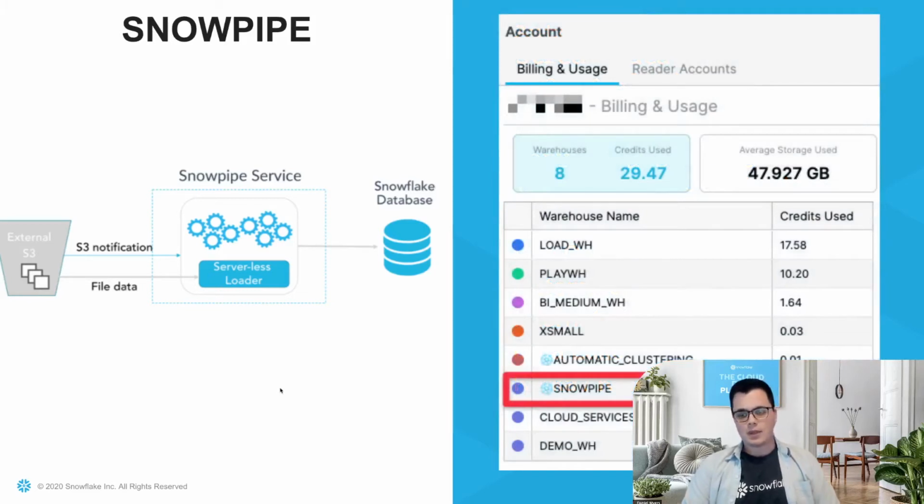And so, the other really cool thing actually about Snowpipe is that the credits used to do it can be very low because it's automatic. You don't have to have a dedicated compute resource that is just on all the time listening. Snowpipe does that for you.